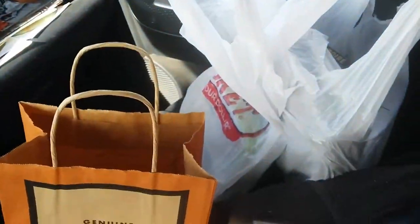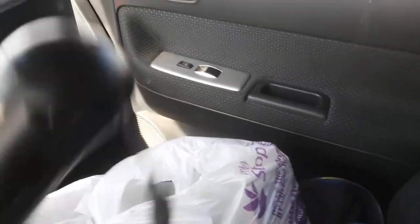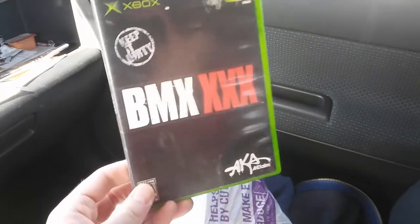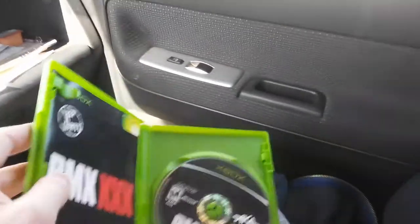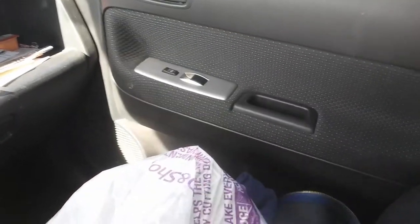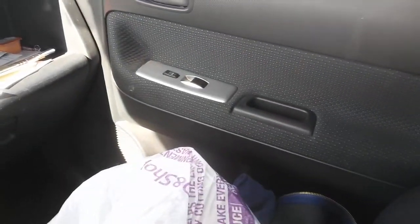I gave a lady $15 for a bag. Inside was Hot Wheels World Race — I've been looking for that game for a while; it's complete and I don't see it often. Next was a DualShock 3 controller — well loved, definitely seen better days. And a PS3 Move controller, easily worth the $15 alone. One vendor had Xbox and 360 games for $2 apiece: BMX XX, Monopoly Streets (no manual but clean), and Hasbro Family Game Night. I probably should have talked him down to $5 for all three.